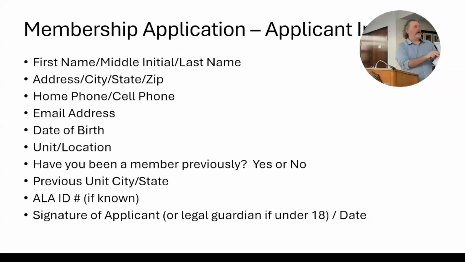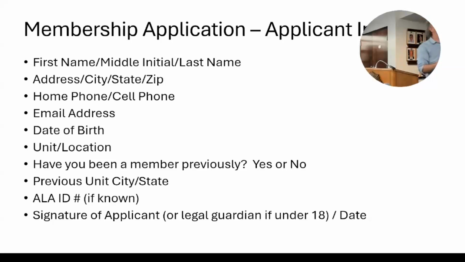The next part, ridiculously important because it gets left off and it is required, and that is the signature of applicant or legal guardian and the date. If we don't have a signature, this paperwork, it's null. It's just like if you went and filled out an official document and you didn't sign it, the paperwork's not signed by the applicant, we can't process it forward. It's got to be returned until we get that. Okay. So really keep an eye on those.